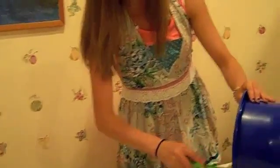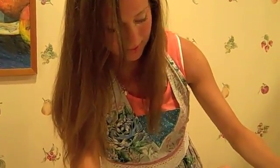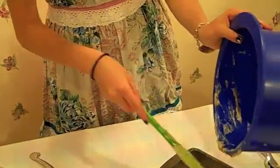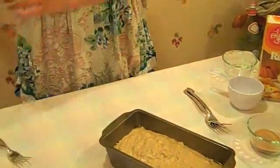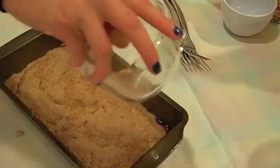We are using an alternative milk, alternative oils, especially coming from butter. We're using coconut oil and applesauce instead of butter or canola oil. And we're using an Energy kosher organic egg replacer instead of our eggs. So this is very low fat, high carb, organic, vegan, delicious. Oh, it smells so good. Okay. Now, you're going to mix together 2 tablespoons of sugar and 1 teaspoon of cinnamon, and just sprinkle that right on top. Oh yeah.